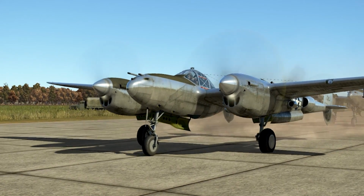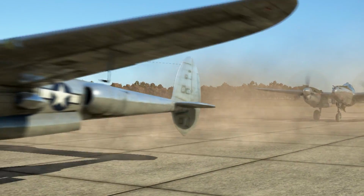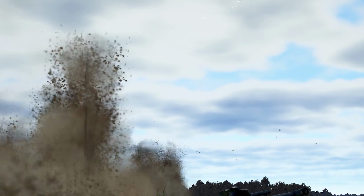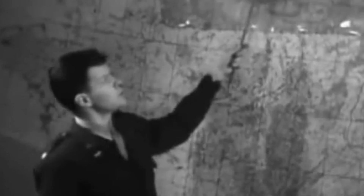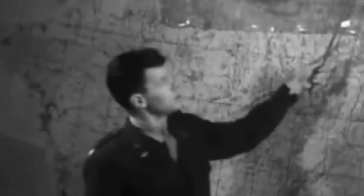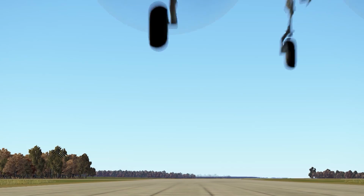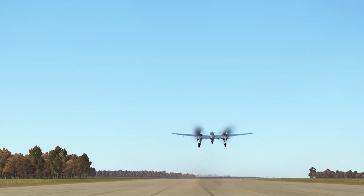In August of 1944, the P-38 was the primary fighter of the 82nd Fighter Group, which was based in Italy. This group was tasked with providing air support and assisting in pushing the Germans back north. On the 4th of the month, they were assigned a mission that would see them flying a long route northeast into Allied Russian territory. During this, they were supposed to hit German airfields and other targets of value like trains and supply convoys. The P-38s and their pilots, after being fully briefed, took off and headed out for their sortie.